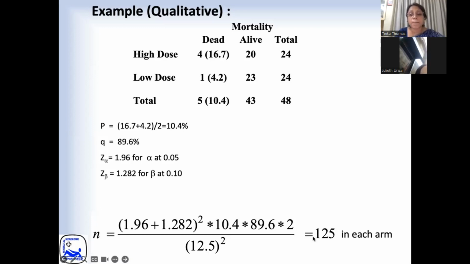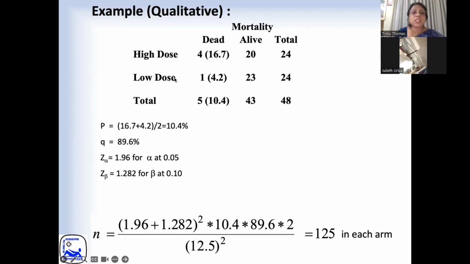Then your sample size may not be sufficient. So you have to be very clear and careful in choosing these values. As I mentioned earlier, it has to be very close to the setting that you are examining. If you are examining high dose versus low dose, you may as well pick the literature from there, even if it is some pilot data.